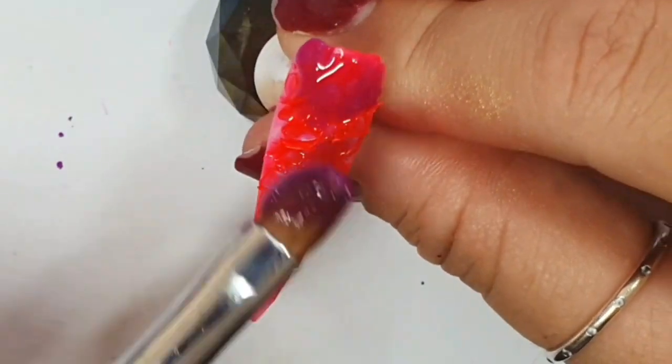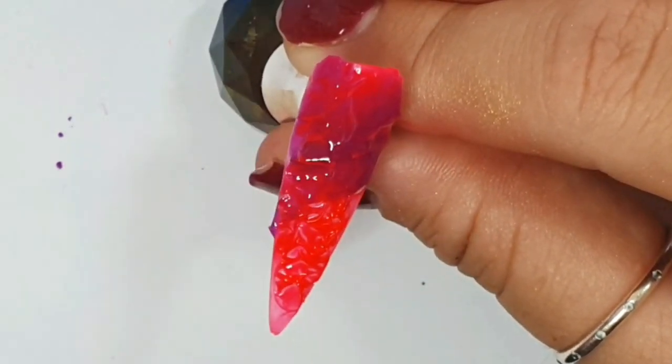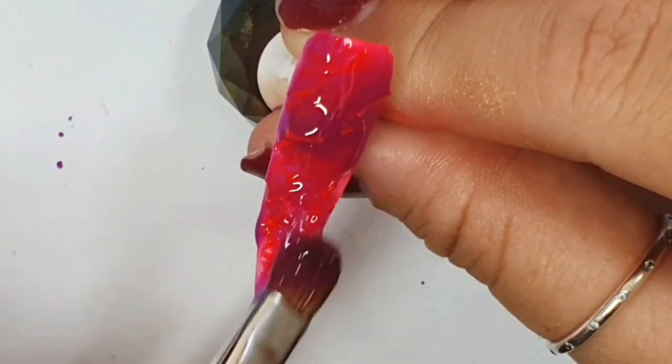Oh, crikey. So that was cured. And now I've mixed some purple pigment with some builder gel. And I'm doing that. So it's kind of like a jelly gel.